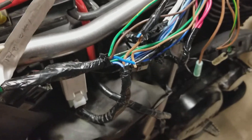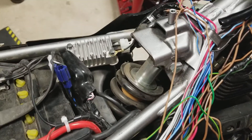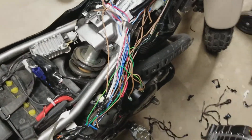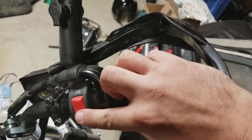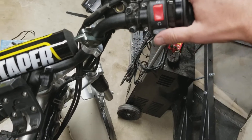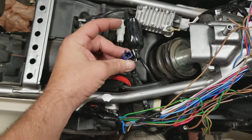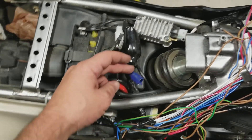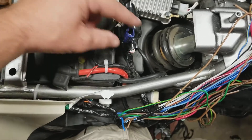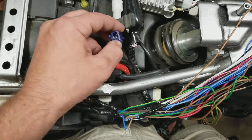To make the bike run, you need power to this wire and you need power to the wire that comes down into here — these two brown wires, that's what you need to run. When I say run, that means the key switch works and the kill switch still works on the thumb, the start switch still works. I also wanted to eliminate the stupid sidestand switch because that's just annoying to me. I thought I was going to have to pull it off and solder the two wires together like my other bikes, but apparently you don't — if you just unplug it, you're good to go.